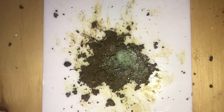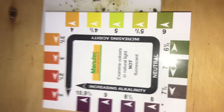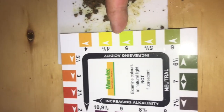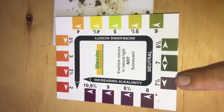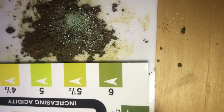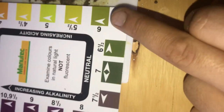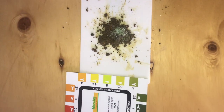Now that we have let the sulfate settle, we can compare the sample to the pH colour chart here. As we can see, our more acidic colours are in the reds and oranges, leading from the yellow to green. All of our neutral colours are down here, and all of our alkaline colours are here in the purples. As we can see here, it's quite a green colour, and I would compare it mostly to a pH of 6. So sitting just below our neutral 7, we have a 6 for our sample. And that is how you complete the pH soil testing.